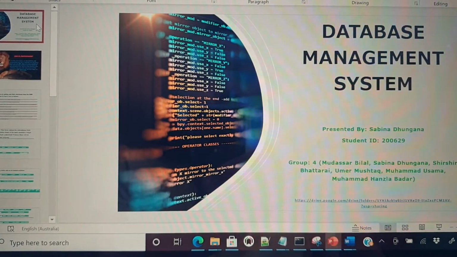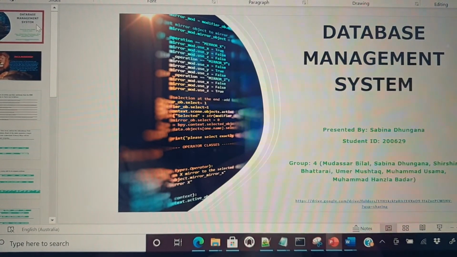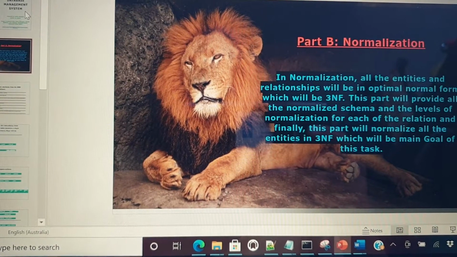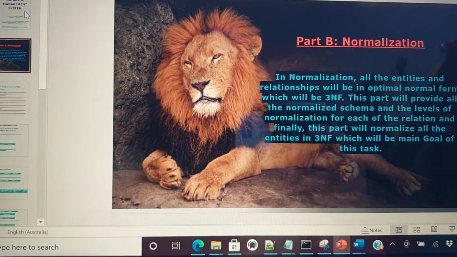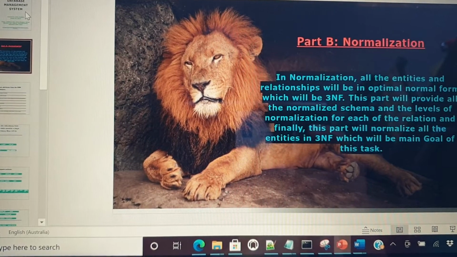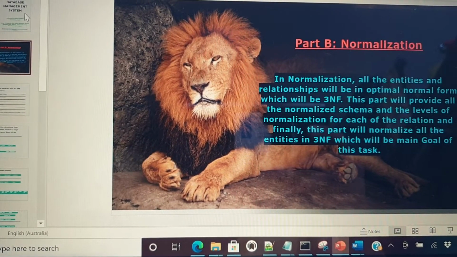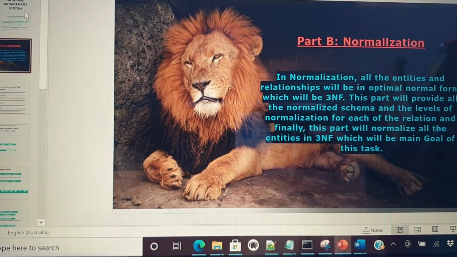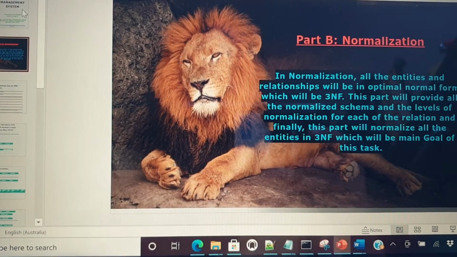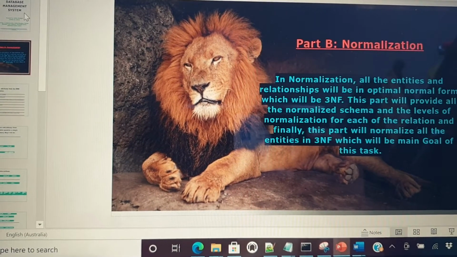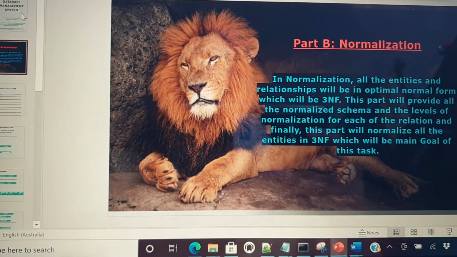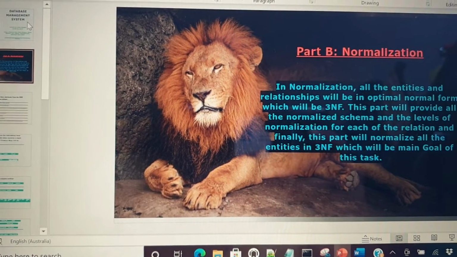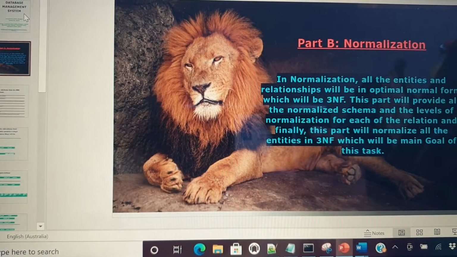I'm from group 4. I'm going to talk about normalization from the database management system. In the normalization part, we finalize all the entities and relationships that have the optimal normal form, finalized in third normal form, and this part will provide all the normalized schemas and the level of normalization for each of the relations.